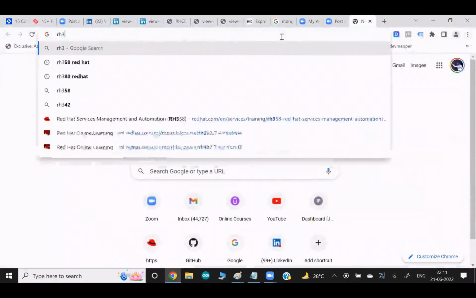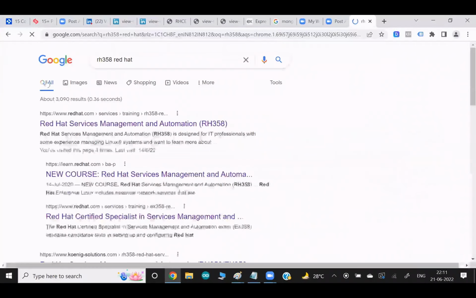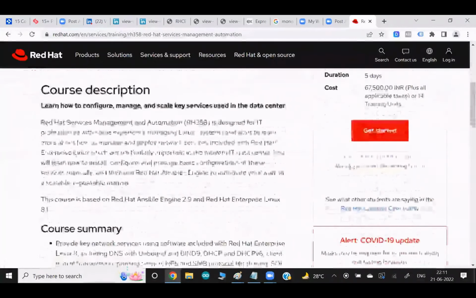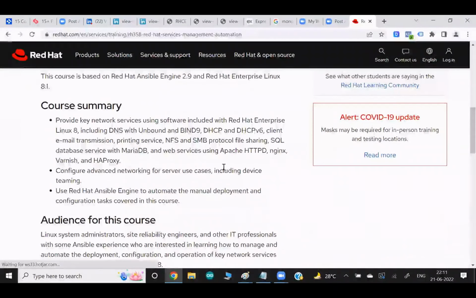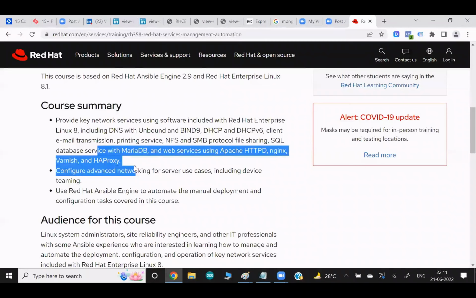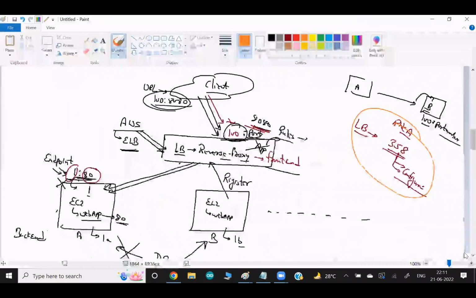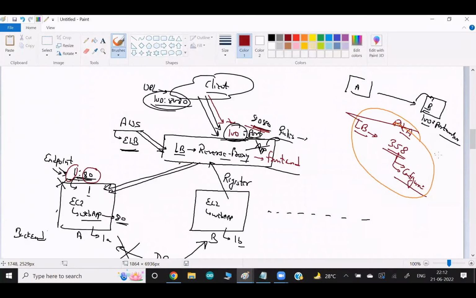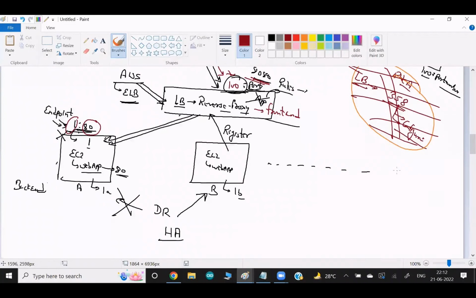Red Hat RS358. We are going to do and configure everything ourselves in our own Linux operating system. So you can use your way. This is the one topic we have. It is the HAProxy. This is one of the topics through which we can set up this entire thing, right? But based on AWS Cloud, we don't need to do that. They have given you pre-created, so we can directly use it. So I think this is some vocabulary I want to give you. Let's start configuring, then we can do some more things here.